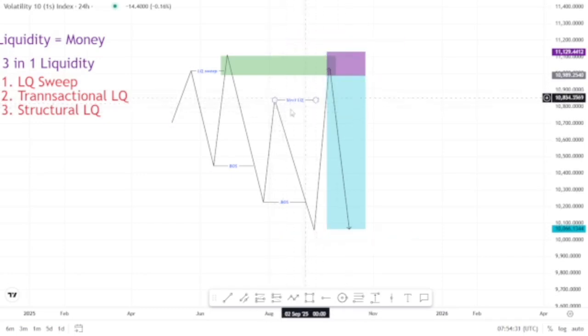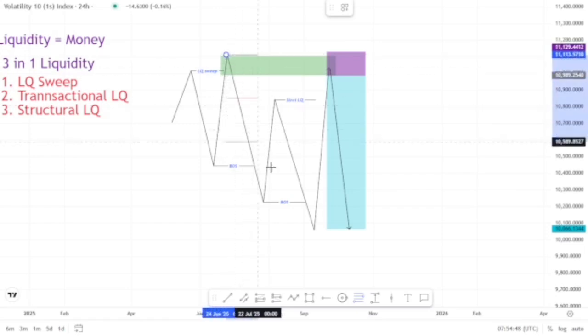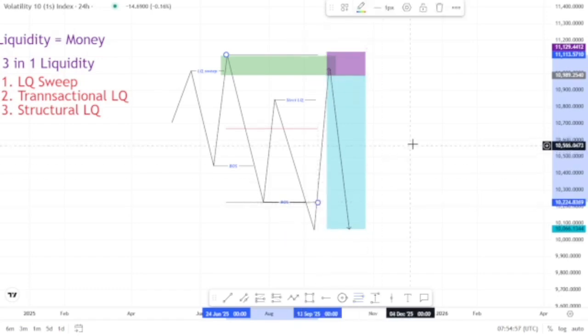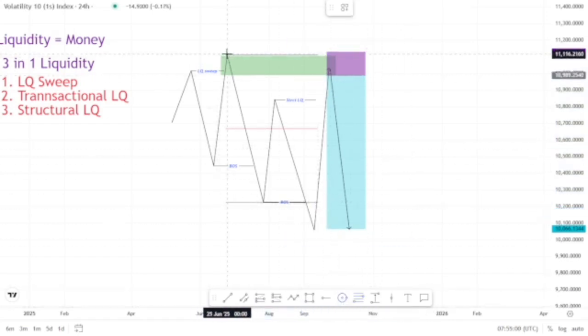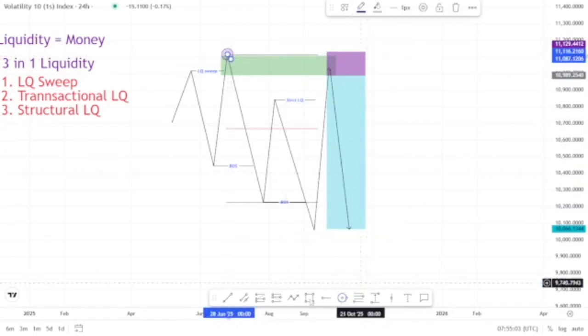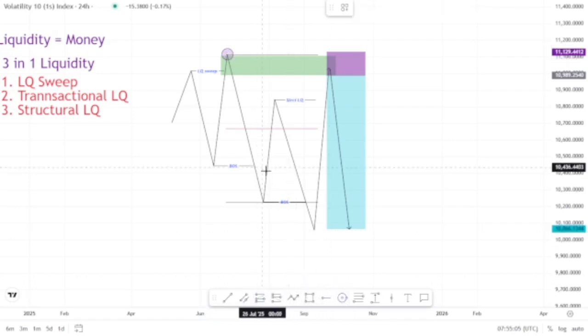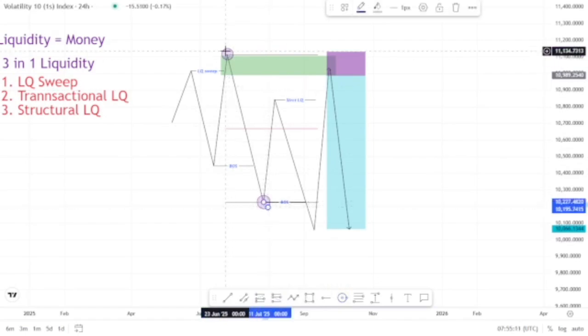You understand? So you see this structural liquidity. First is sweep of liquidity, first break of structure, second break of structure. But you see this structural liquidity, when you use your fib or your Gann box, it should give you this structural liquidity. You draw from the leg that swept liquidity, this leg here, and the leg that came to break first structure, this leg here. So you pick your fib and draw all the way down here and check.